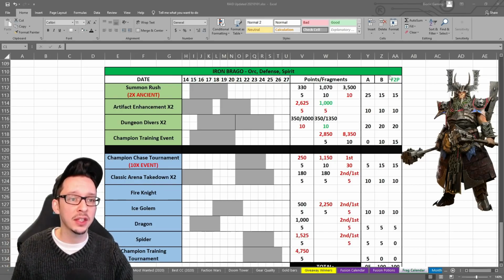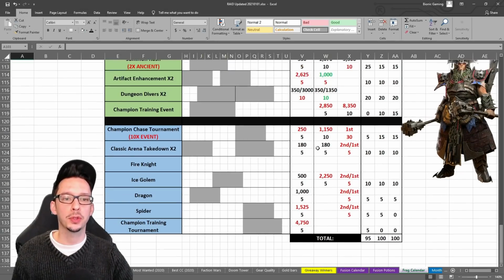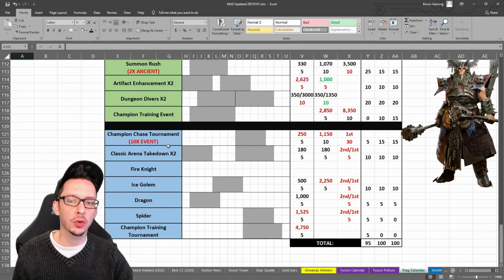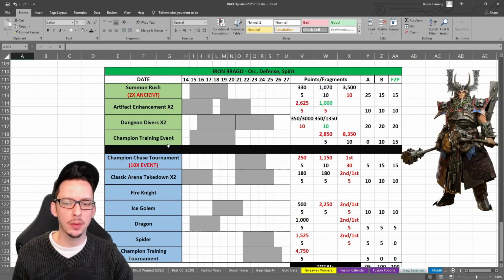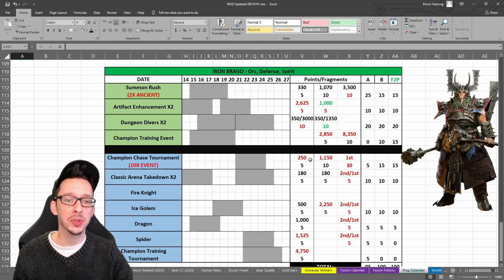But so far, I've said that for a free-to-play approach, you need to get literally everything here except the last milestone point of the Summon Rush. And then for the tournaments, they should be relatively the same, but the Champion Chase tournament is most likely going to be after the Summon Rush. It is going to be a 10x event of some kind. I'm also saying here that you got to get the first 2 milestone points.